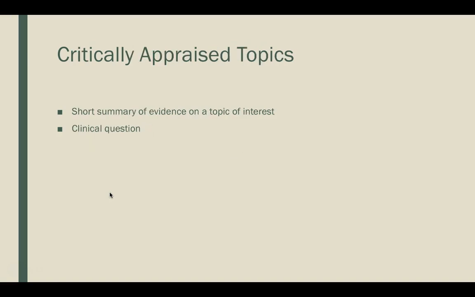Critically appraised topics, again, are good sources, but realize that they're really a small scope. It'd be like using one of your projects to then make all clinical decisions about the use of a modality. We know that's not true because you're using a very small scope, but it can give you some indications of what's out there, and it's based on a clinical question. A critically appraised paper is a little bit different. It's not based on a clinical question. It summarizes the evidence in a single research paper. So it's maybe giving you just an evidence summary of that research paper.